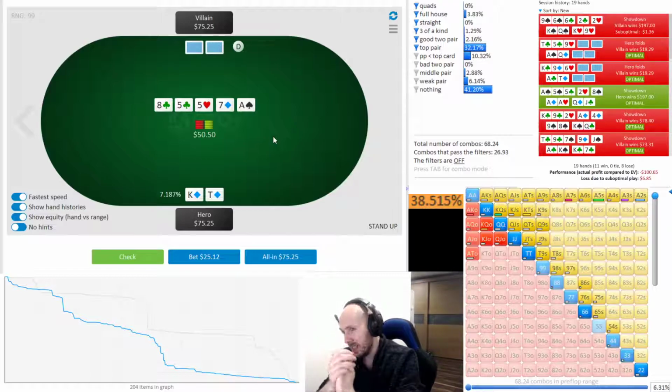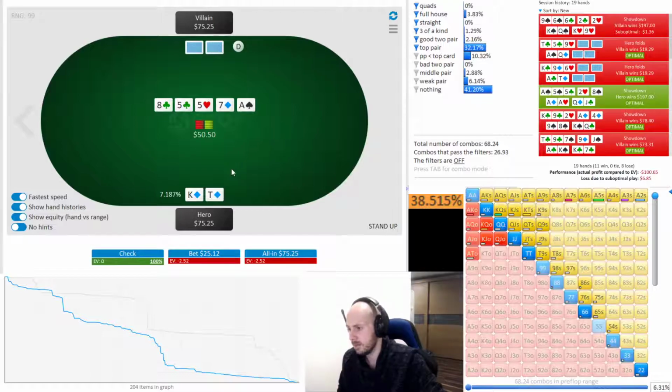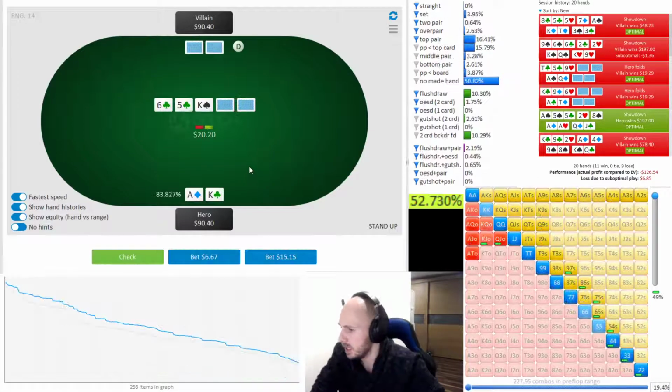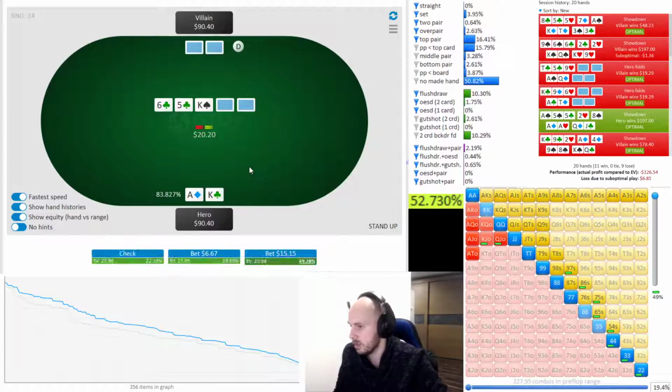King 10, ace 10 blocking, the diamond blocker doesn't really help us, because ace 10 suited, he would fold that combo probably on the flop, because it doesn't have hearts or a club. And then the king blocker doesn't help us at all, so I think this is just check fold again. And he has threes. This type of board, we do want a small bet and a big bet. Ace king definitely can go into a big bet, so I'm gonna go for a big bet.